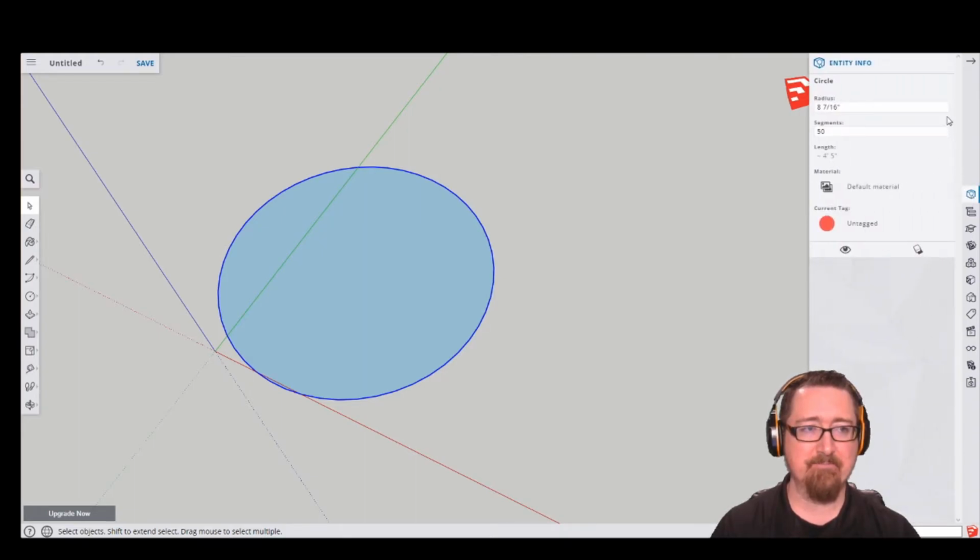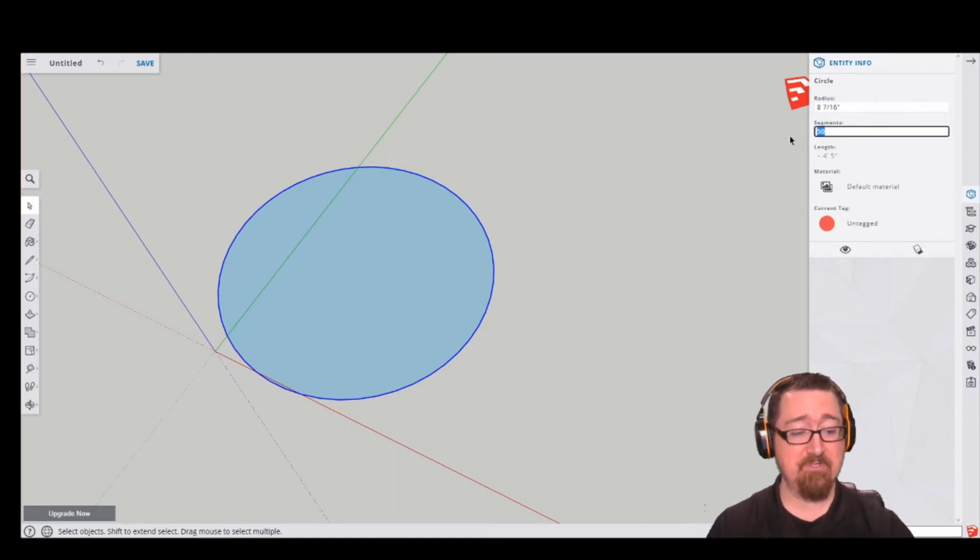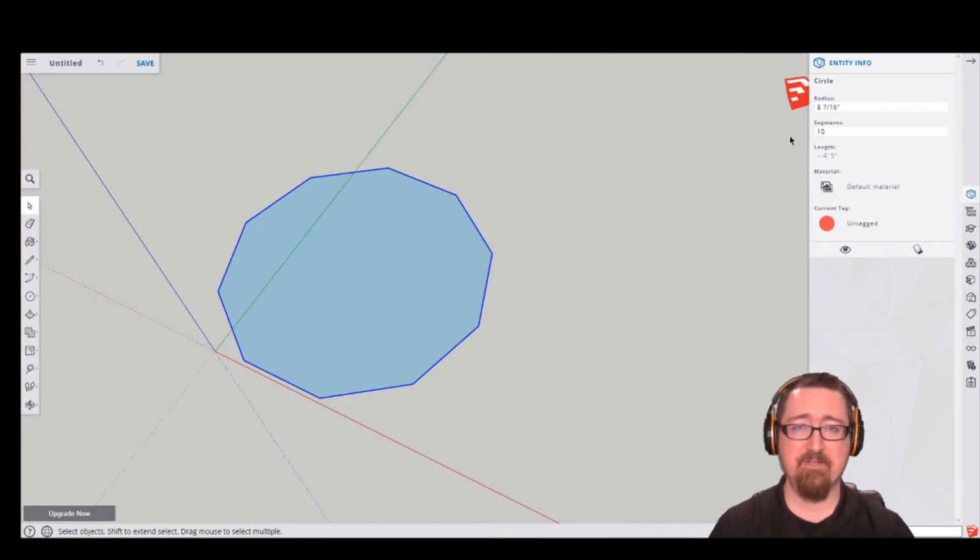So if I click on that, you'll see that it's going to carry out here some information about the entity that I have selected. In this case it's going to tell me the radius, the number of line segments that is being formed, or the number of sides on my circle. It tells me the rough length and the material and all this sort of stuff. We'll get more into this in a later episode, but if I wanted to edit the number of line segments, so I wanted to go from 50 back to 10, I would just type 10 and hit enter, and you can see that I have now edited the number of sides on my circle after the fact.